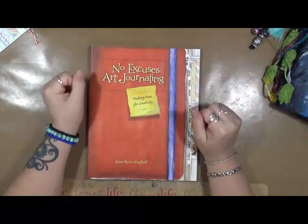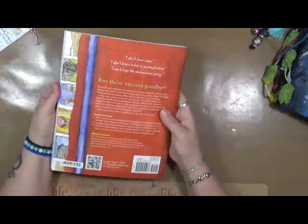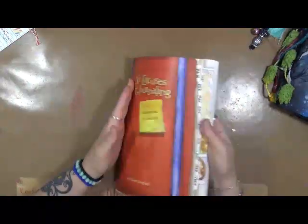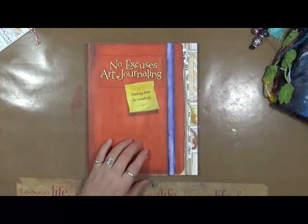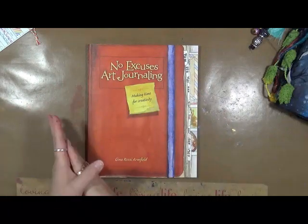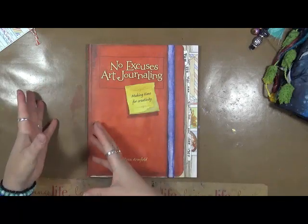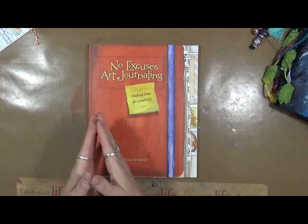Now, this book, I got this quite a while ago. I'm not sure where, probably on half.com, because that's normally where I get all of my art books. I've sat down and read it, and it's so funny that I chose this book for this month, because I have my own personal journaling that I do, and I want to change up the way my personal journaling is done. And I'm currently almost to the end of a journal.